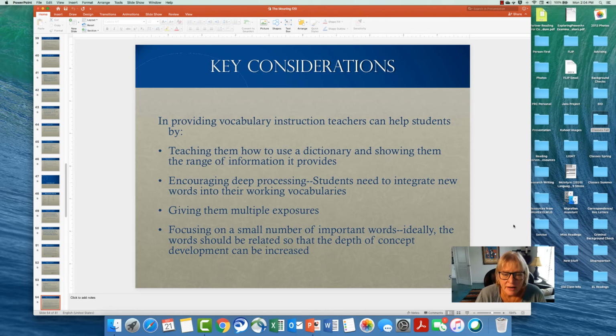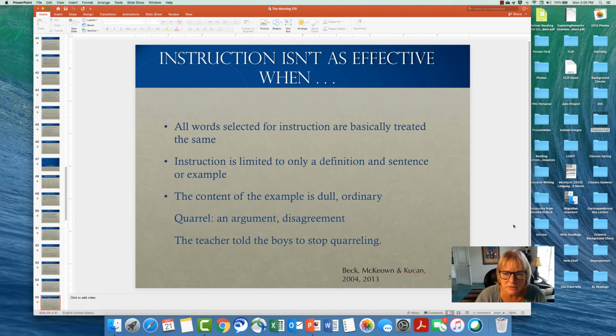And so one of the things that I can remember, taking Spanish as a foreign language as a high school student, is that every Monday we would get 20 to 25 or sometimes even 30 new vocabulary words. That's a lot. And yes, I was a pretty good rote memorizer, so I could kind of memorize those words, line them up on a test, do some matching or whatever. But I didn't really know those words. I couldn't use them effectively in context, and I certainly might not understand them if a native speaker of Spanish were to use them in conversation with me. So we want to make sure that we're selecting words carefully, and then we're teaching them with a level of depth that really makes them accessible to students.